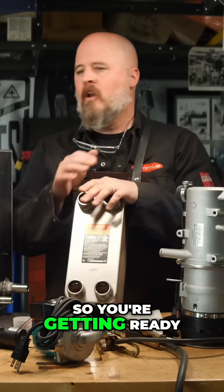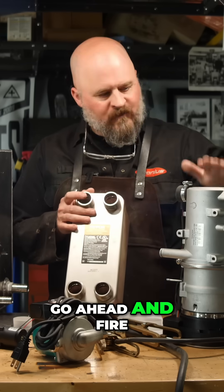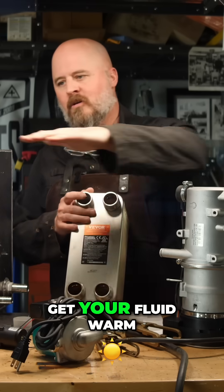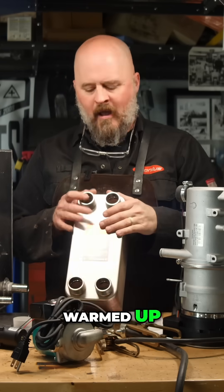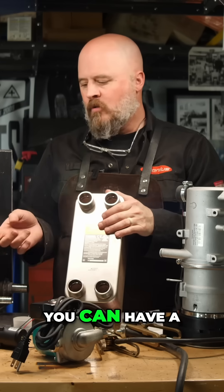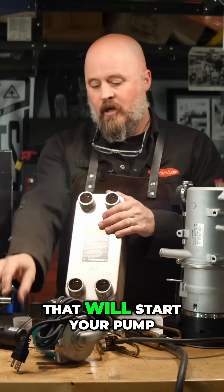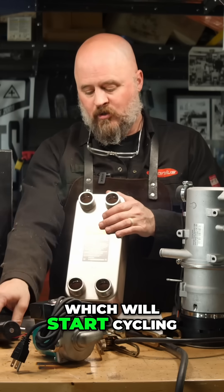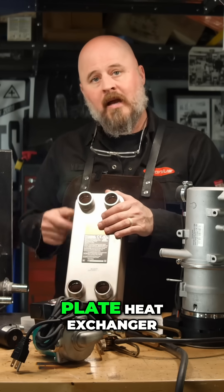When you're ready — so you're getting ready to serve some people some wonderful food out of your food truck — go ahead and fire up your diesel heater. Get your fluid warmed up while you've got your grill going. Everything's starting to get warmed up. And then when you're ready, you could have a switch mounted on the wall right by your sink. Turn that switch on.